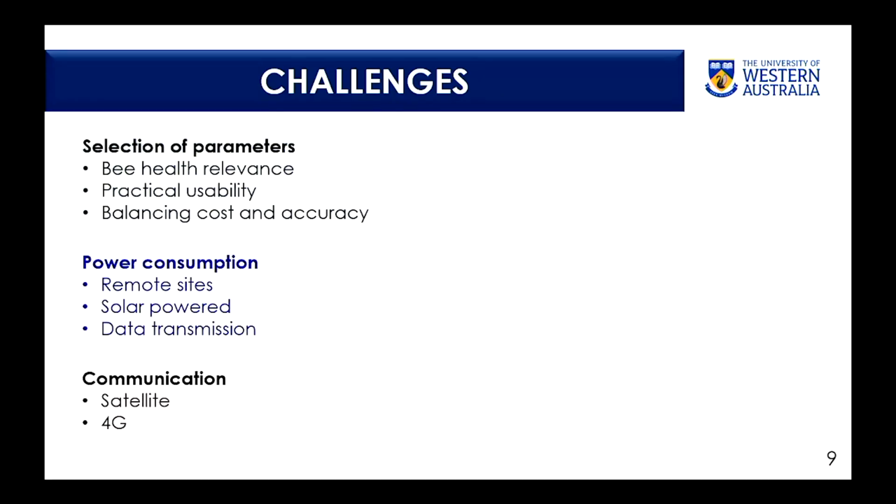Power consumption is a big problem with remote beehive monitoring because these hive sites, as I have said earlier, are in remote areas. You do not have any AC power to charge these systems. These systems have to operate on batteries. Either you make a system extremely power efficient, so that the battery will last 1 year at least, and then you can replace the battery, or you provide it with a mechanism so that it can recharge the battery.